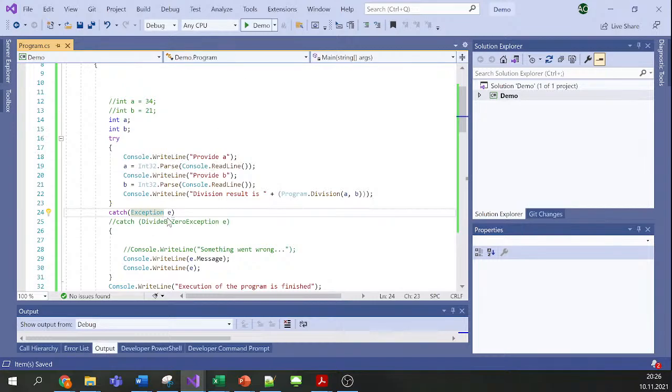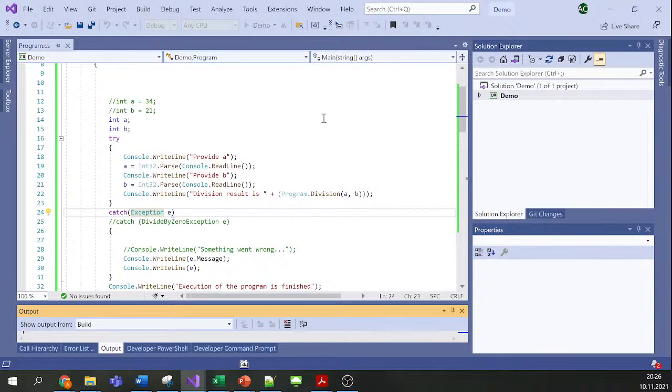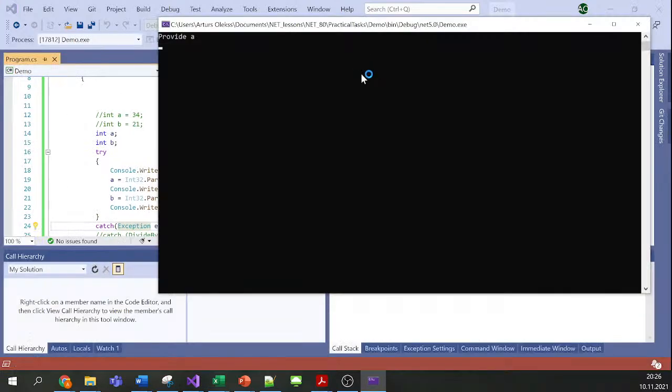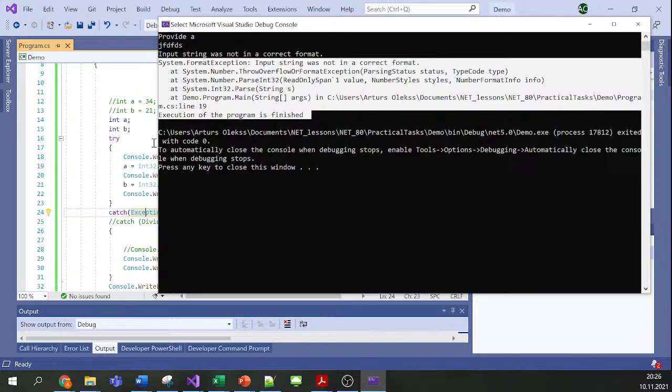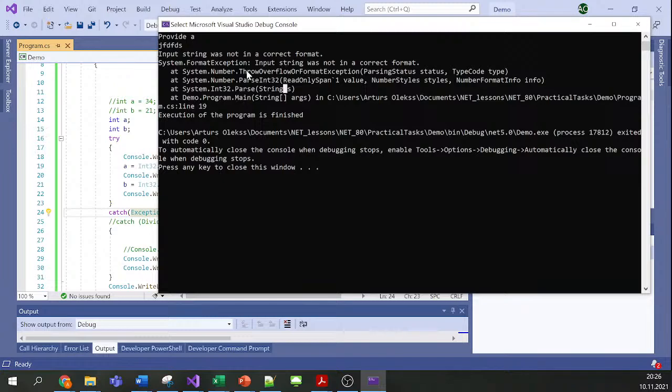As you just saw, it can catch division by 0, and it can also catch a parsing error. So it will show me the message, and it will show me the stack trace from where the issue comes from. You can see that the stack trace is larger.